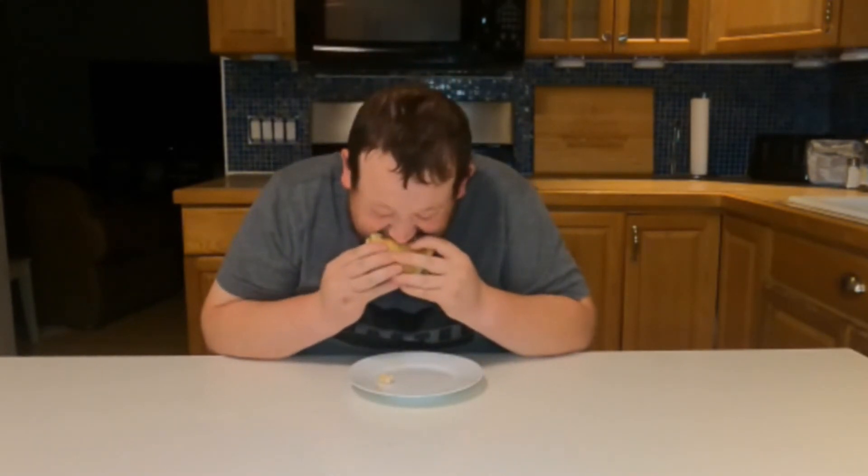Would this taste better on a croissant roll? Yes. Is this okay? Yes. Is this acceptable? Yes. Is it a croissant roll? No. But is that okay? Yes. Wow, this is so good. And the salted and peppered tomatoes really make this. And the lemon pepper really comes through nicely.